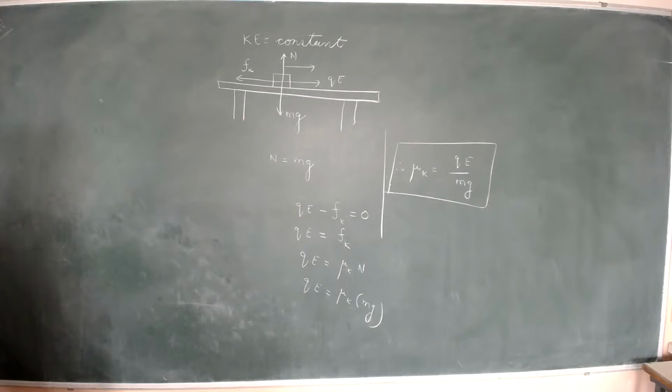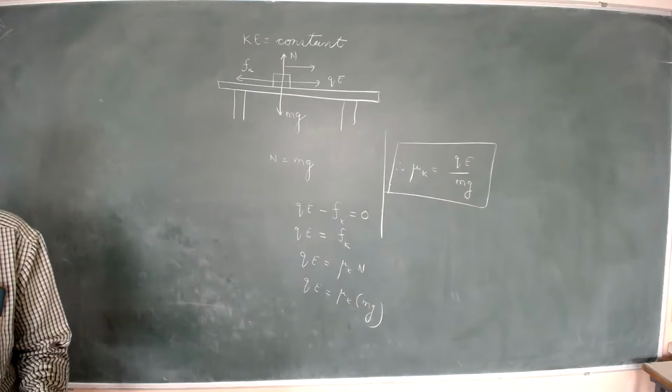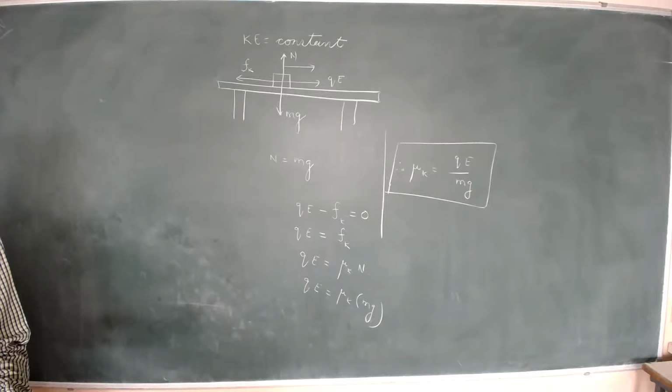Yes, over. Next question. Two charges of value 2 microcoulomb and minus 50 microcoulomb are placed at a distance of 80 centimeter apart. Calculate the distance of the point from the smaller charge where the intensity will be zero. Yes, come on. Which one? Option A. Did all get the answer?